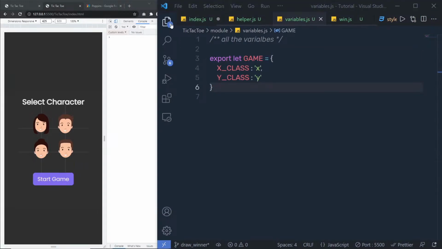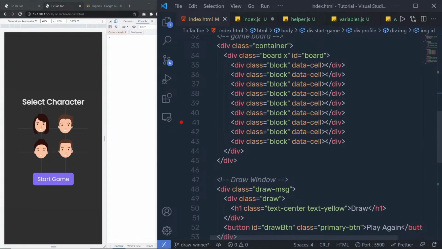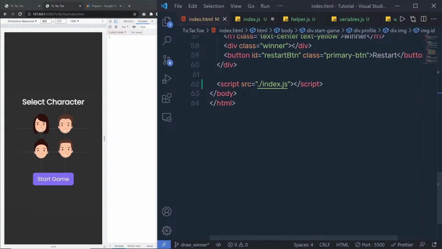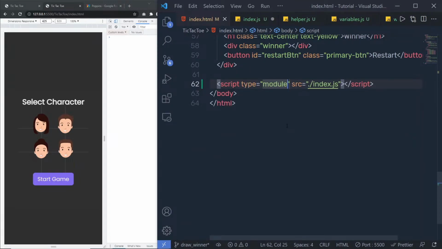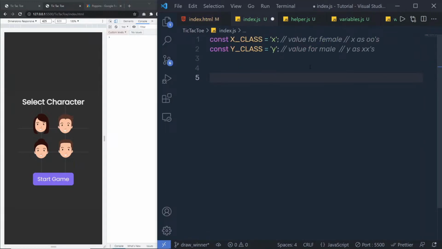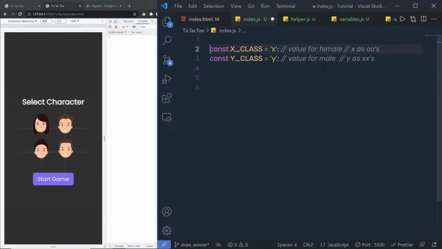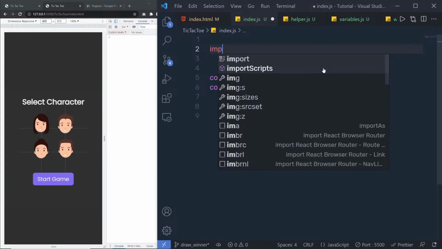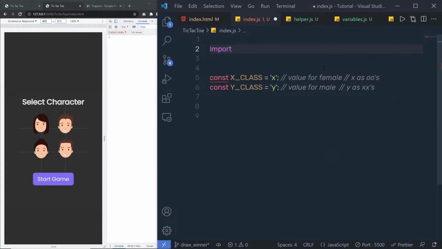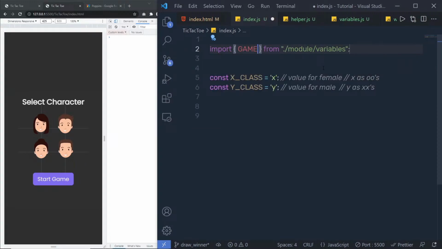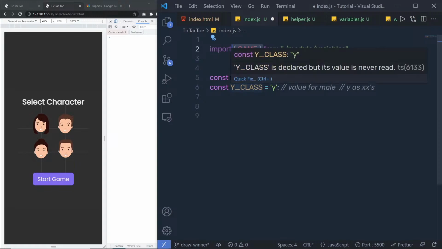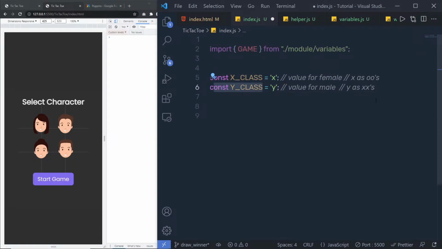Just after that, you need to go back to your index.html and inform it that we are using modules. So the script type is going to be module. Save the changes, back to the index.js, and at the top, right up here, I can simply specify an import statement to import different files. So I'm going to say import game from module variables. So now using this game variable, I can access this xClass and this yClass variable.